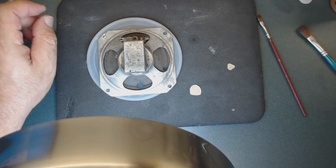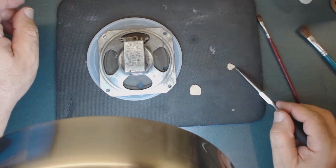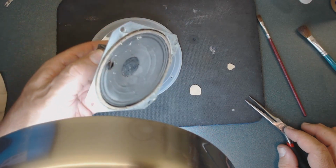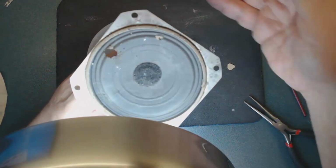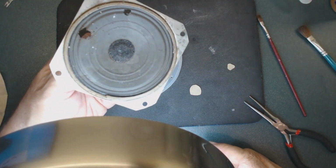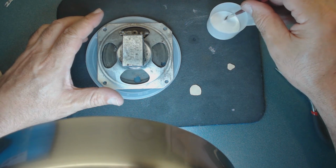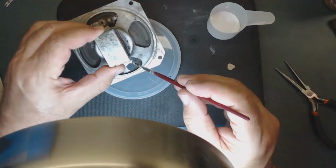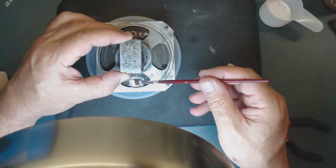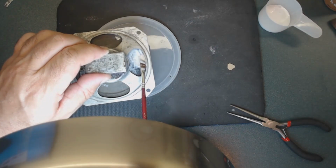All right, what I did is here I cut two small pieces of coffee filter, a little larger than these two holes. There are two holes, as you see, one here and the other one. I pre-cut those, so I'm going to install those here. The good thing about coffee filter is it's very thin, and also, you can shape it as you want. It gets a little wet, and the glue gets to it.